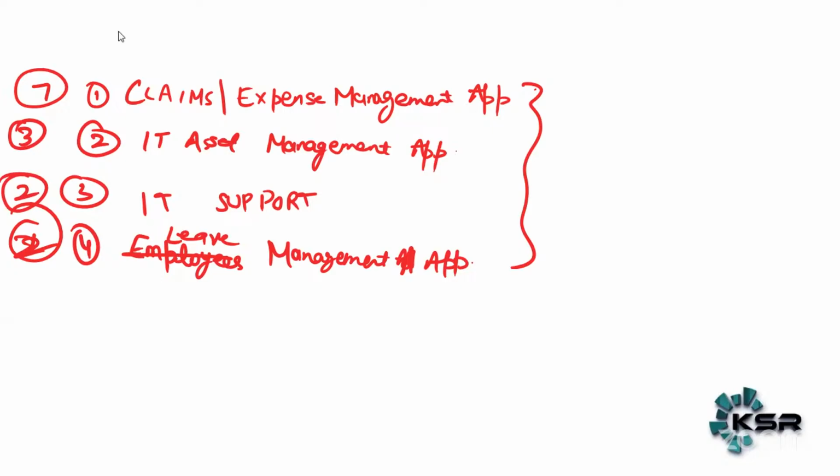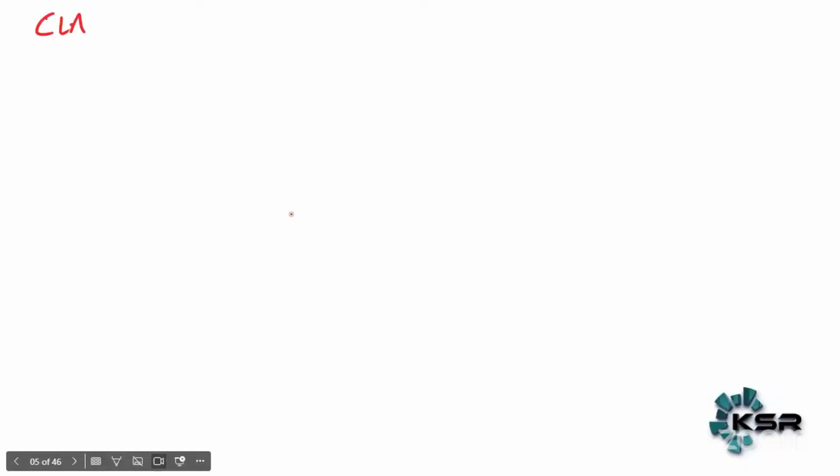Cool. So guys, for your batch, we will be going ahead and implementing the claims management app, or we can say expense management app. Anything is fine. Come on. This Zoom keeps giving updates and it is very pathetic. Okay. So now, guys, we know what we want to do. I will write simply claims app for now. So now, guys, you know what to do.